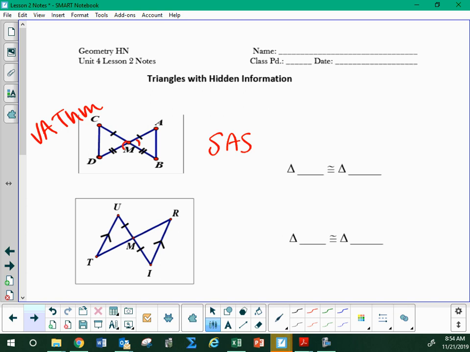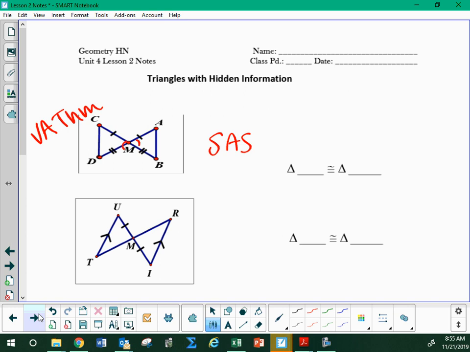Again, with our congruency statement, it's not so important the order of the letters as it is which letters match up. So here they did not fill in half of it. You can fill it in on your own. When I am checking your answers, you might have your letters in a different order than mine. That's fine. I'm just checking to make sure you have the same corresponding letters.